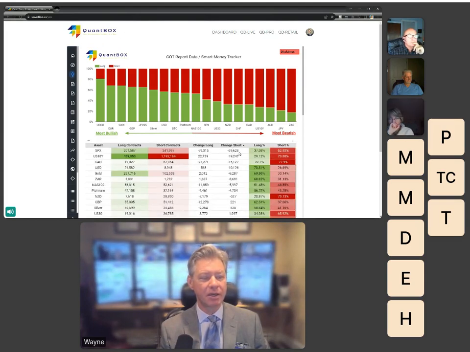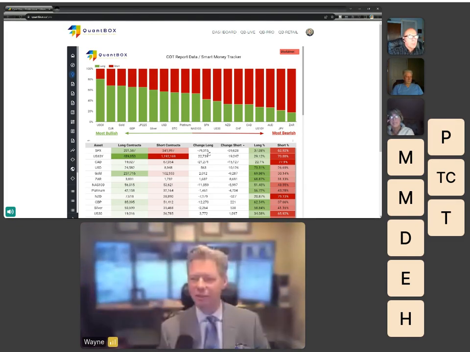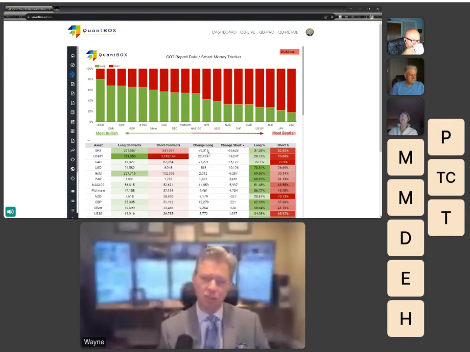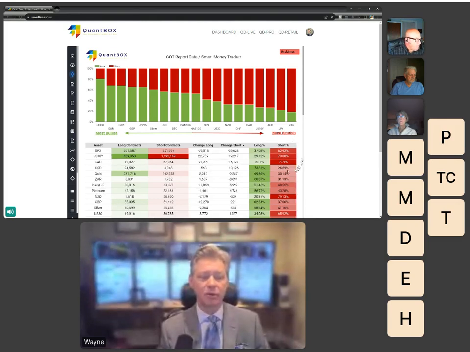Okay. Money coming out of the S&P 500, but notice it's not just less bears, there's less bulls. Twice as many less bulls. I love the double negative. Twice as much less bulls than less bears. But nonetheless, look, money's coming out of that market. People don't want to play anymore.